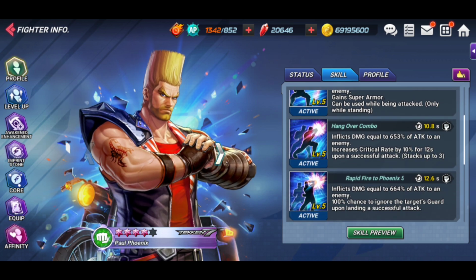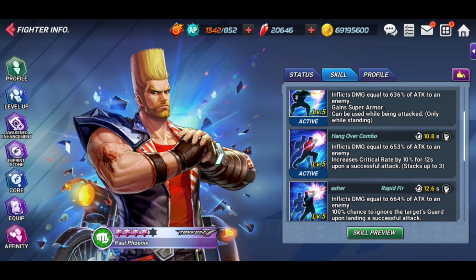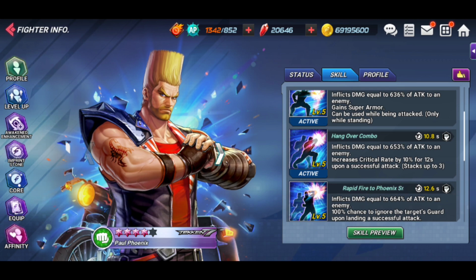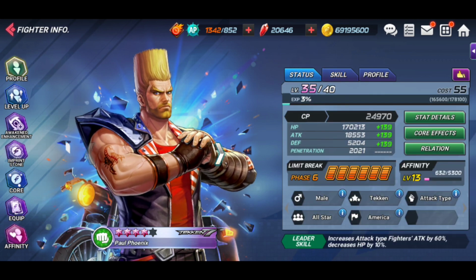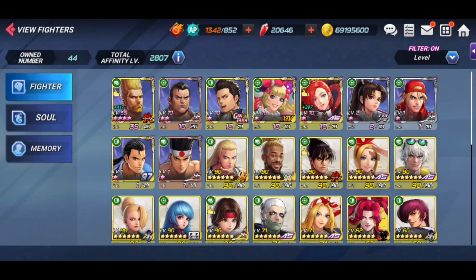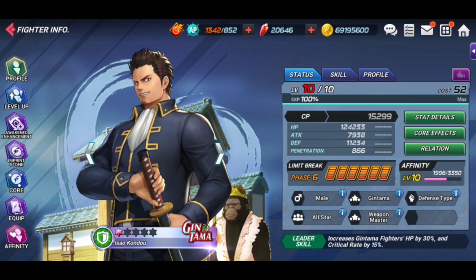It's basically Orochi Yuri's leadership skill, but he has an interrupt, he has super armor, he has increase to his crit rate, he has a 100% chance to ignore guard. So overall, this is still a fantastic character to this day, especially if you need a budget version of Yuri.